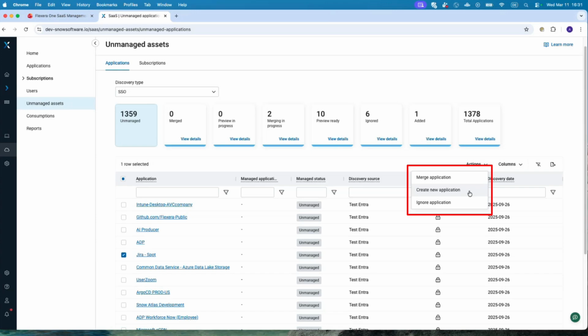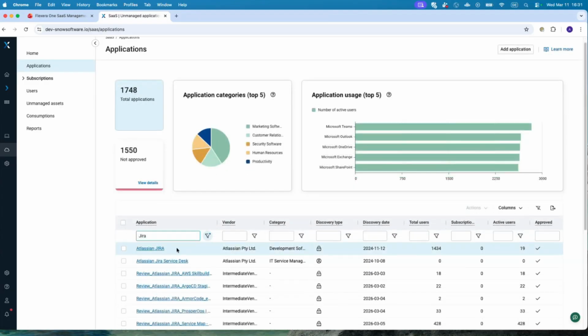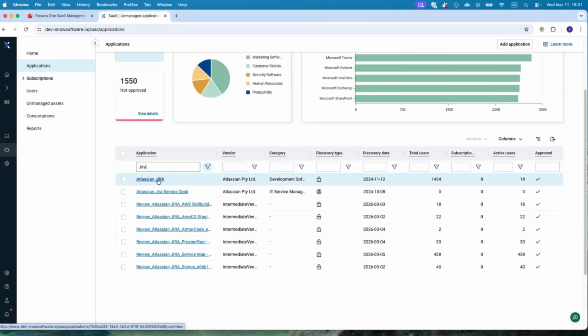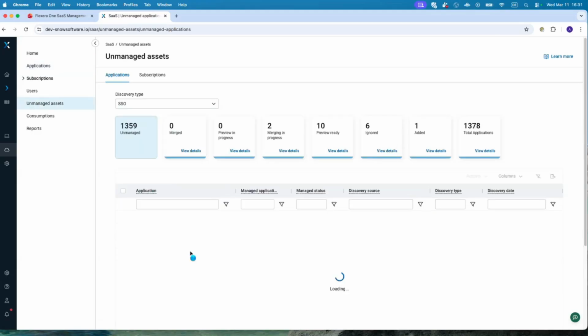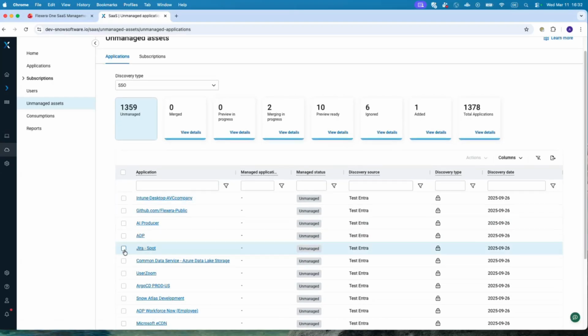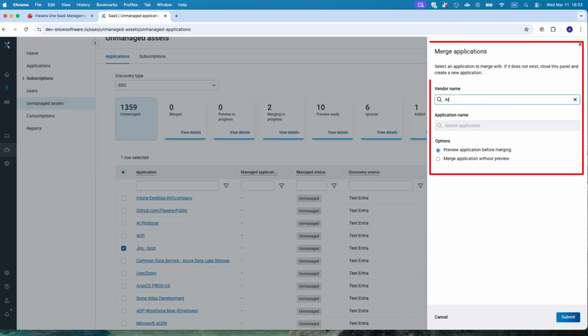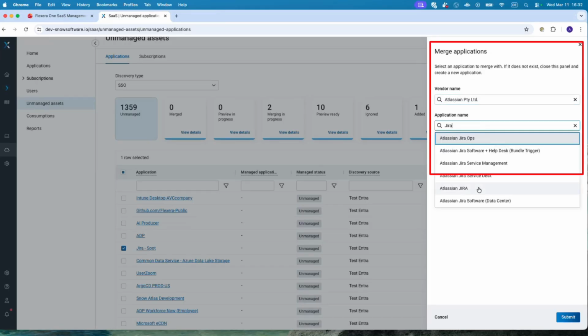So let's say if you have a Jira application in your system, let me quickly find out. So you could have Atlassian Jira, right? So that's the right name. That's why it does not match, right? So now you want to say, okay, I see an app which looks like Jira, but it's actually called Atlassian Jira in our catalog, which is identified. So let me merge this, right? And how I merge this is by clicking on the merge button. You can select Atlassian. You will be able to look for Jira, the one that you just saw, right?